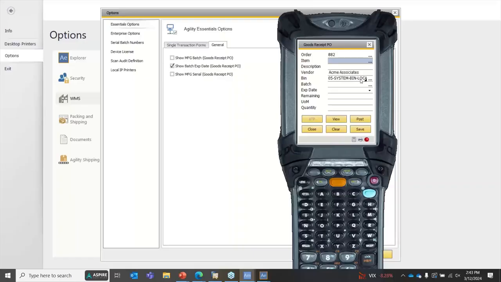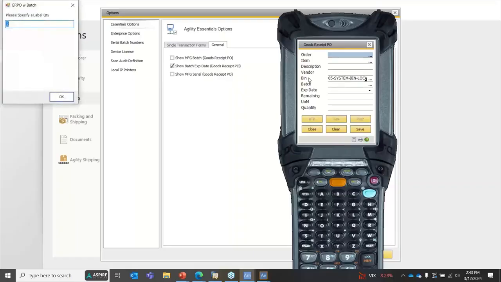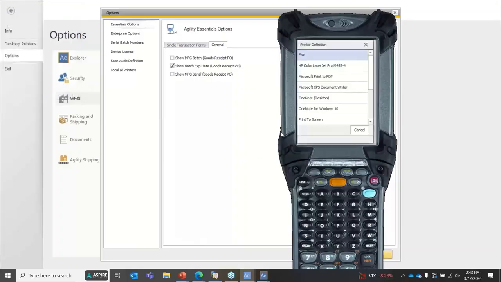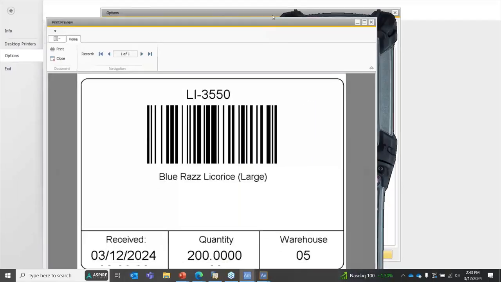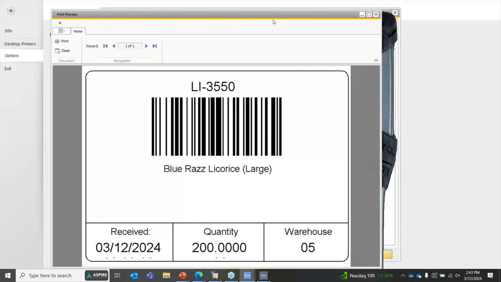And you can see here, I have my system bin location hard-coded into bin here. That is because in this case, it's my receiving bin. So I am going to have those products received directly into that system bin location because it's my receiving bin. I can also print to screen my labels for that. These would just print out automatically in the warehouse. I could put that on the box or on every individual bag if I wanted of the licorice.